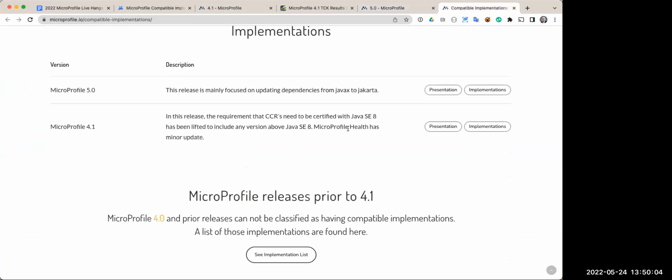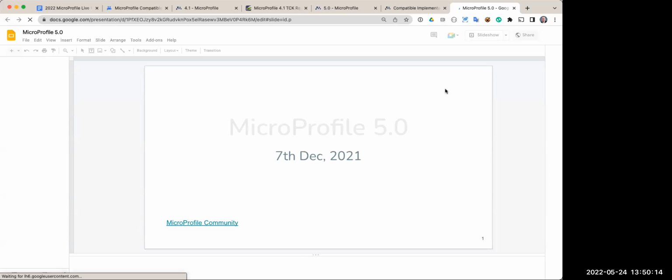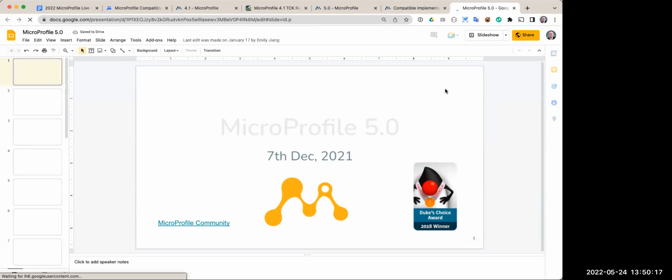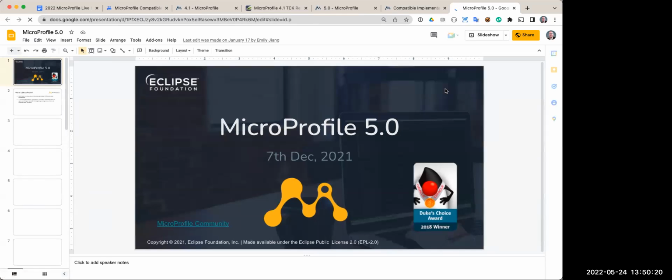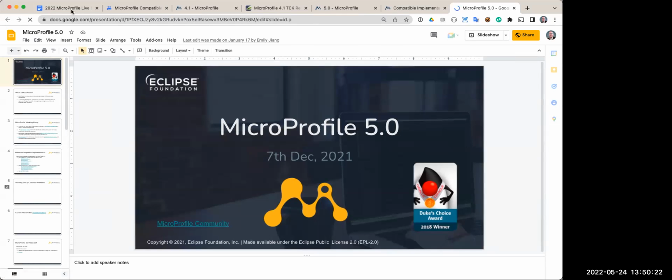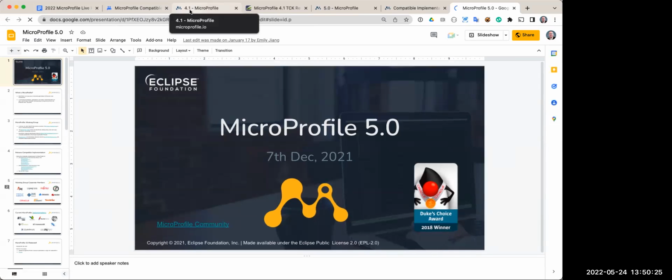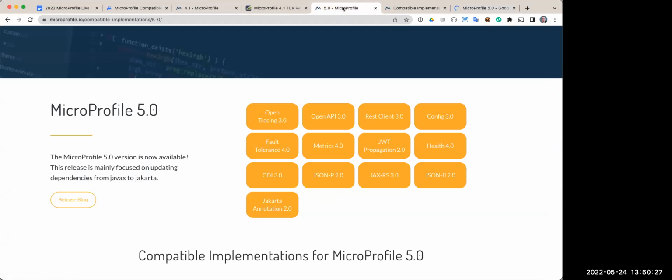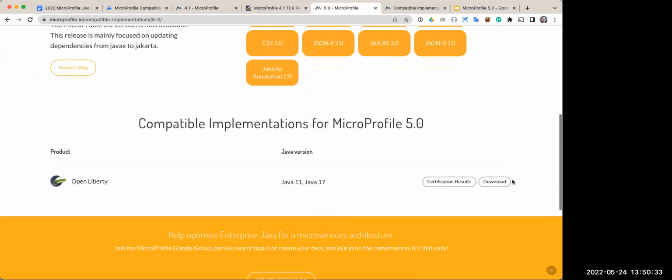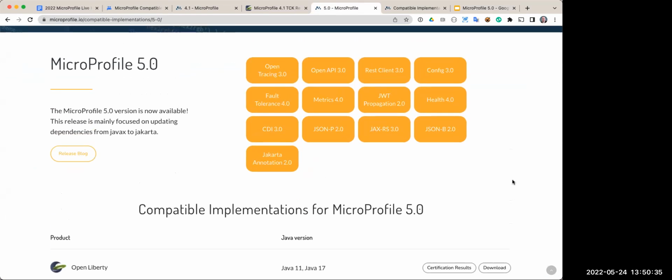Okay, so there's another thing. At the moment we list all the information requested from some of the tickets, and we link to the various places. John, if you go back to the MicroProfile 5.1 page, there's some other feedback, because this is the implementation page. And there's also a description of MicroProfile 5.